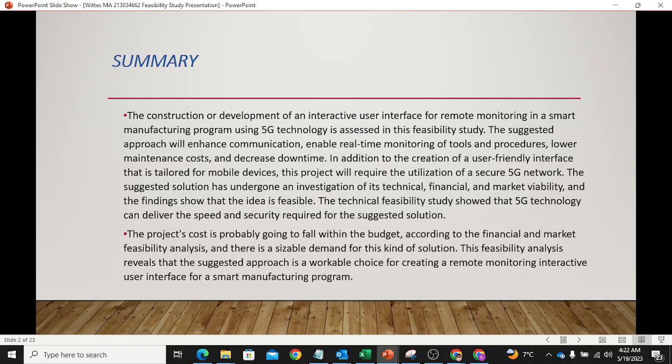The suggested approach will enhance communication, enable real-time monitoring of tools and procedures, lower maintenance costs, and decrease downtime, in addition to the creation of a user-friendly interface that is tailored for mobile devices. This project will require the utilization of a secure 5G network. At the end of the day, we need a secure network that is faster and reliable.